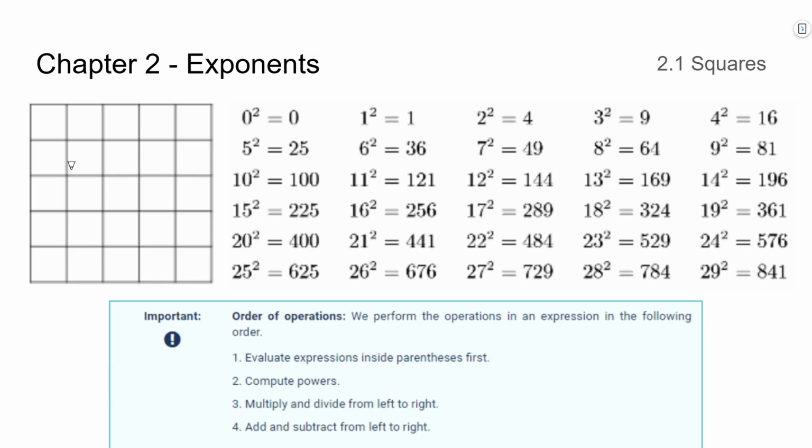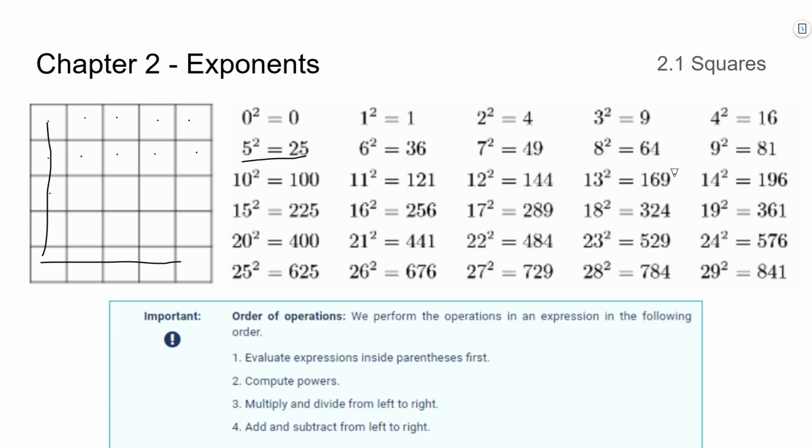I'm assuming that you've talked about area a little bit before this course here. An area is going to be base times height. For a rectangle and for a square, the base and the height are the same. So that's going to be any of the sides squared. So if you start from anywhere, if you say this is the base and this is the height, for example, if you kind of just looked sideways, it's going to be the same. So this here is a 5 by 5 square. So it would be 5 squared, which would be 25 right here. And if you were to count these squares up, you would count 25 squares.